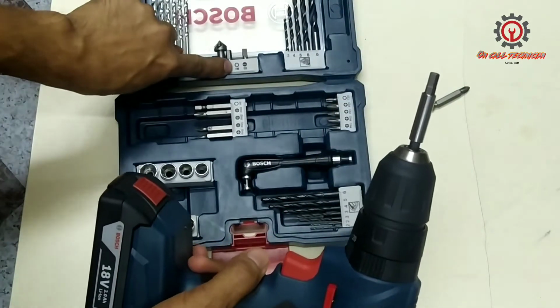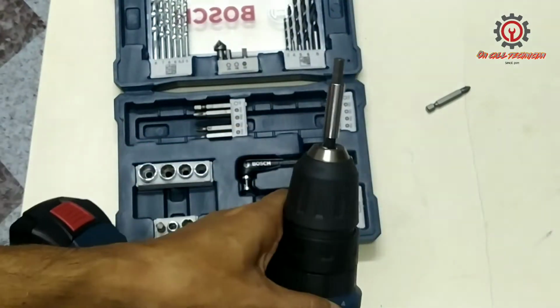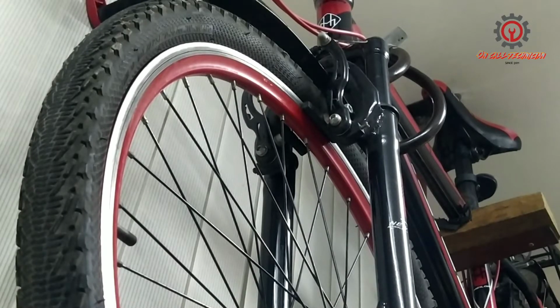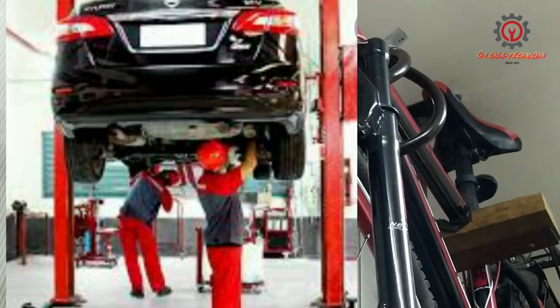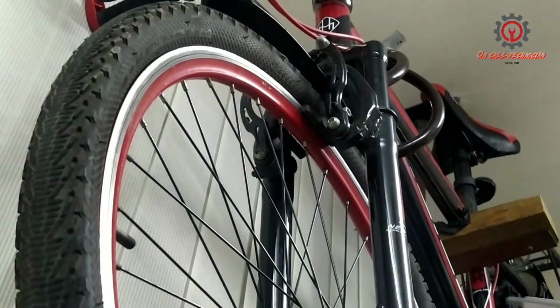Yan, gamit yung HS na Allen key niya. Pwede natin gamitin to sa bicycle. Sa auto, meron tayong mga tools. Ratchet. And take a look.